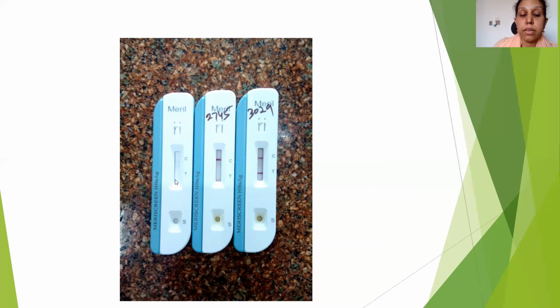If the control line were in front of the test line, we wouldn't be able to understand whether the test has occurred fully or not. Control should always be there. If there is no control, it is an invalid test, whether it's a negative or positive test. If it is positive, two lines appear, control and test. If it's negative, there won't be any test line, but the control will appear, which means it's valid and negative.